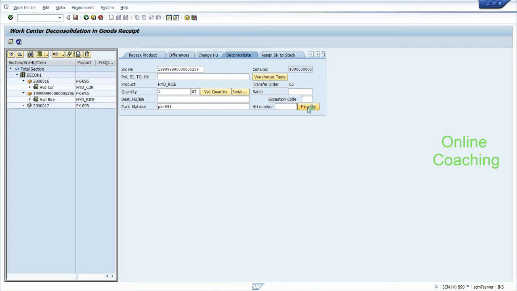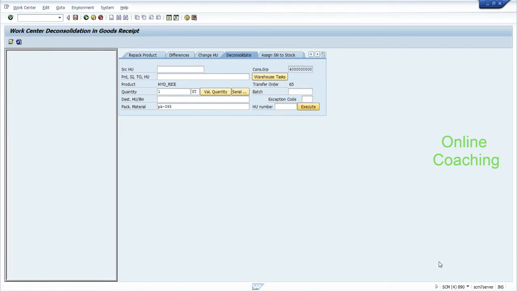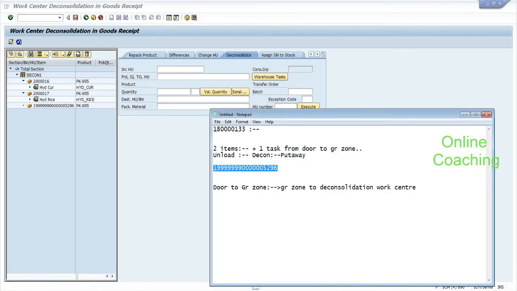So this is our original HU. From this box, I constructed two separate boxes: 2 followed by 4 zeros, 1, 6, and 2 followed by 4 zeros, 1, 7. So these are the two boxes I constructed.